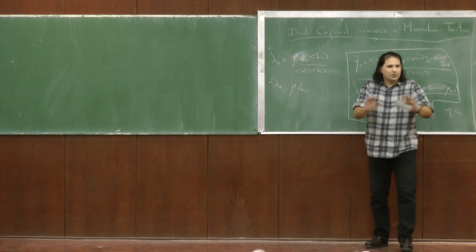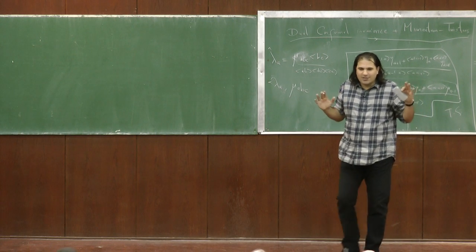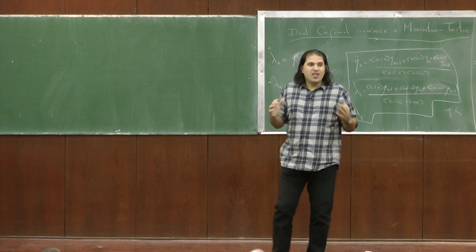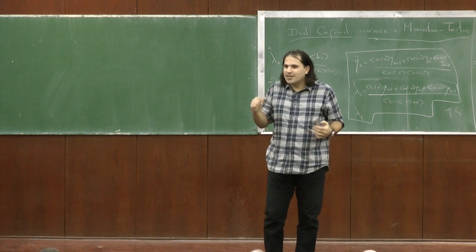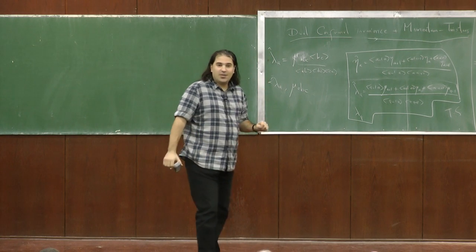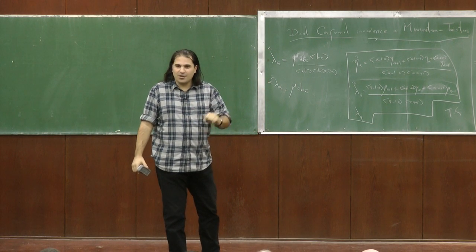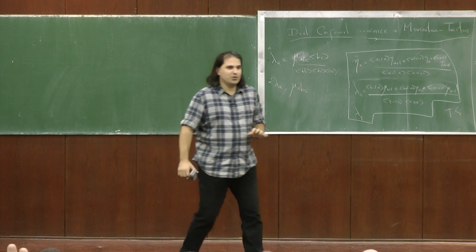So it's an interesting little challenge. It sounds incredibly simple, but come up with nice variables which make momentum conservation obvious. If you succeed in doing this in a way that's nicer than this, then I guarantee you'll make a lot of progress with thinking about gravity amplitudes, which I haven't been talking about.